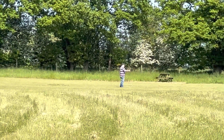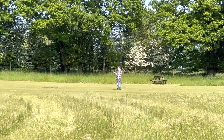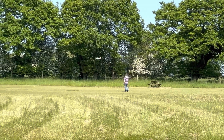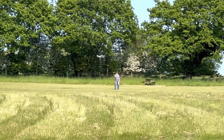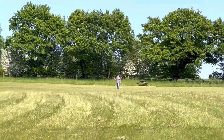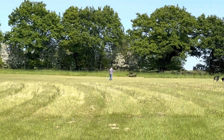I couldn't do that. I'd just go round in circles, getting dizzy, man. Engine RC plane, well, it's not really RC, is it? You're on a string, control line, it's called that. Boring.